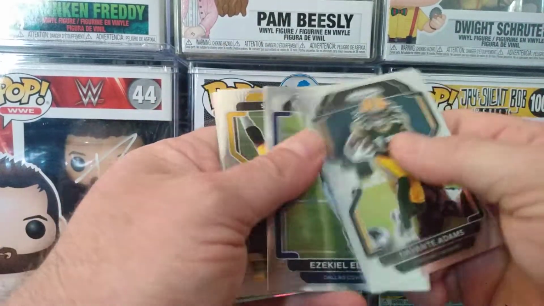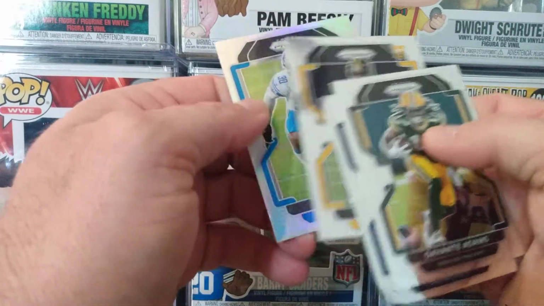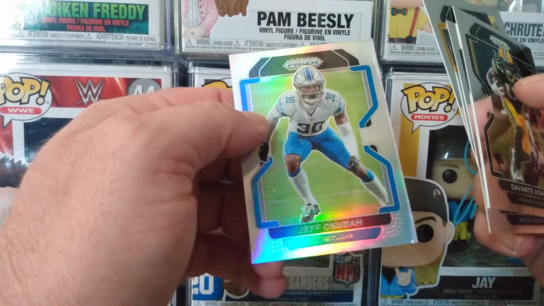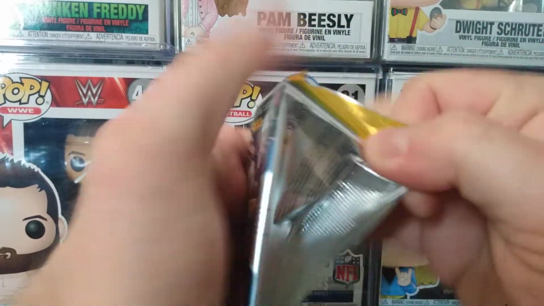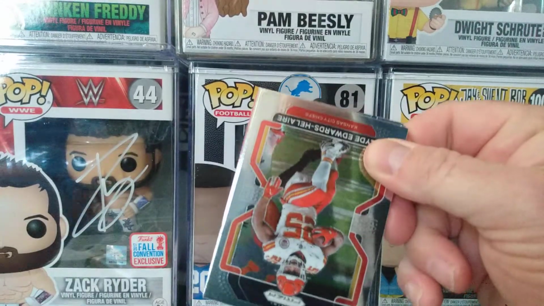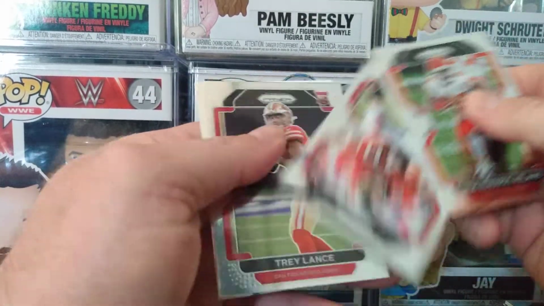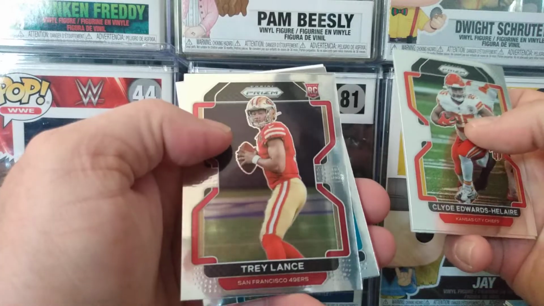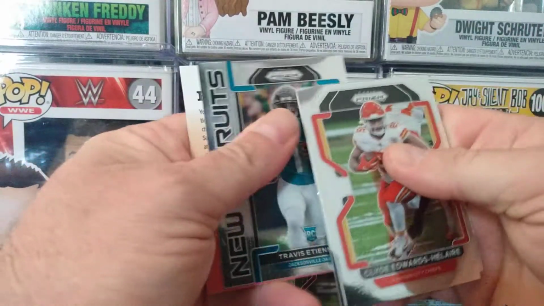Devontae, Zeke, Najee, not a rookie. Jeff Okuda, shout out to Elloy. Clyde Edwards-Helaire. Mike also. There we go. Saved by Trey Lance. Travis Etienne.